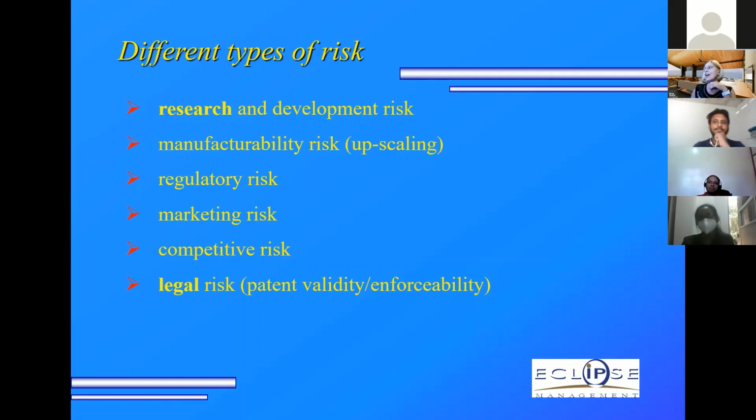Yes. So that manufacturability risk, the costs and the risks involved in upscaling and getting it to still work the same as you had said it would, that's a risk. Some things have to go through regulations, drugs, for example, clinical trials. You have to get it through the FDA. Lots of treatments for COVID are not through the FDA yet. They're in trials. They might not get through. That's a regulatory risk. Then it might get on the market and kill somebody.